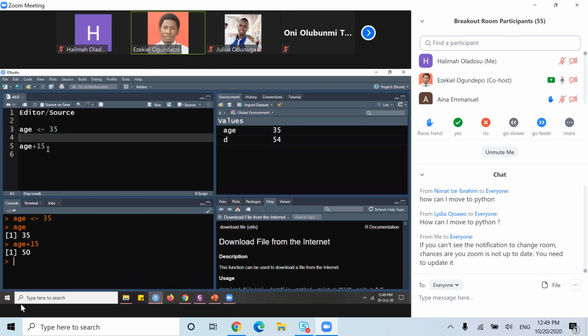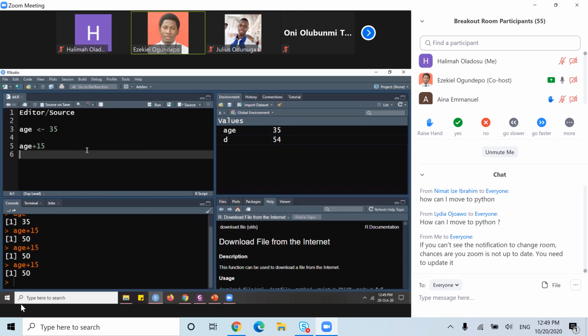So this place, the second panel here, is what we call the console. This is where anything we run goes. This is the engine that runs it. For example, when you press Ctrl Enter, either at the end of the line, at the beginning of the line, or anywhere, just press Ctrl Enter. I don't like people that use this Run button to run their script. It's not fine. You can use the shortcut, Ctrl Enter. So this is the engine that makes it work.